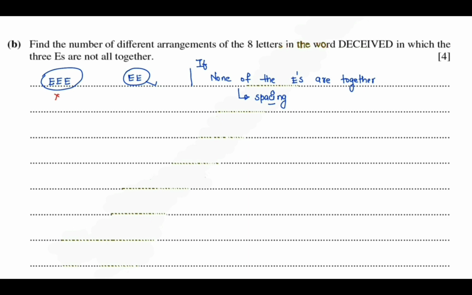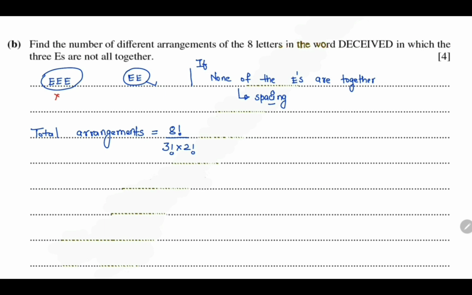So in such a case we can do total number of arrangements minus the number of arrangements in which all those objects are together, so we can take them as one object or one entity. If I have to find the total number of arrangements, then the total number of objects is 8 factorial, and for the repeating ones, 3 E's are repeating, so 3 factorial for that, and 2 D's are also repeating, so 2 factorial for D's.